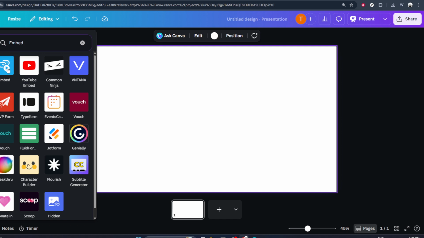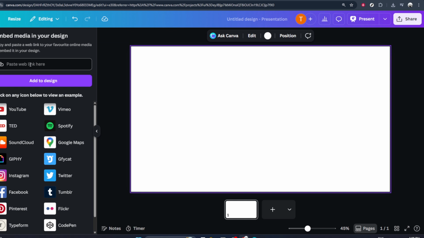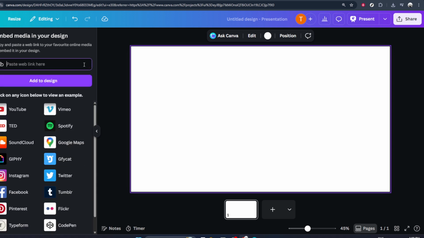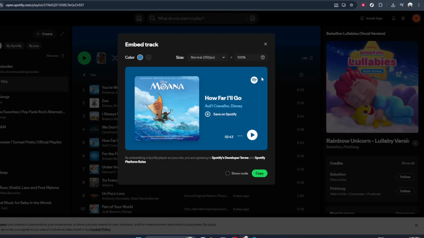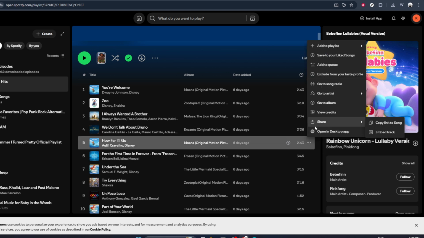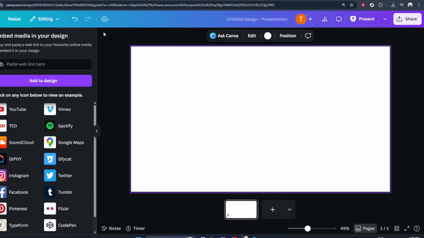This opens up Canva's Embed tool, which lets you bring in content from other websites using a link. In that Embed window, you'll see a field where you can paste a URL, along with a button to confirm the embed. If the Embed panel is minimized or not fully visible yet, look for a button labeled Open and click on it. This ensures the Embed tool is expanded so you can actually paste your link and see the preview. It's a small step, but it's important so you don't think something is broken when it's just hidden.